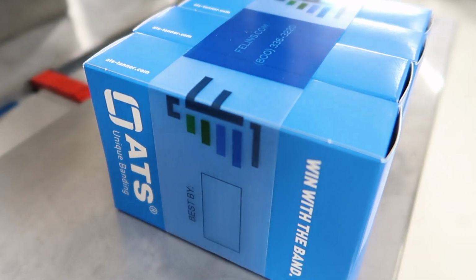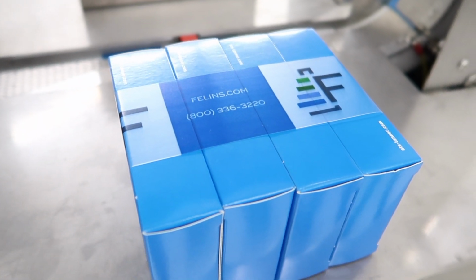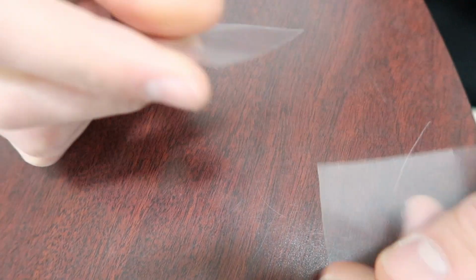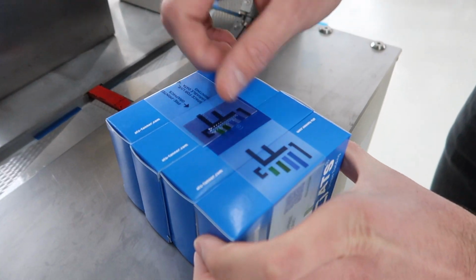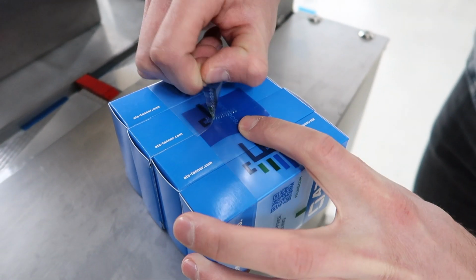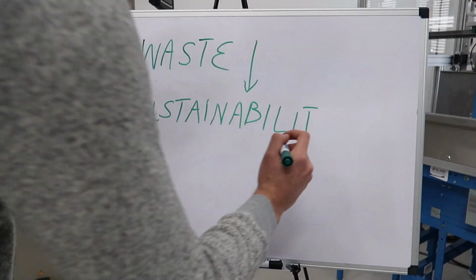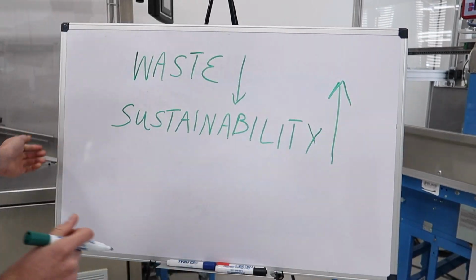Overall, banding makes it much easier to handle the products at the sales outlet, as the bundles simply have to be taken out of the transport boxes. Paper bands can be undone by hand without having to use a knife. Perforated bands can be undone by hand, and bands can also be undone at the point where they were sealed. The strength of the seal is infinitely variable from slightly adherent to strong. All in all, banding is cleaner and more efficient and reduces your carbon footprint.